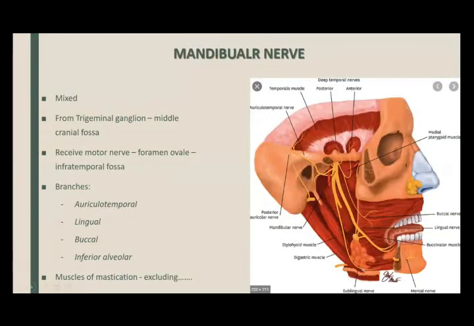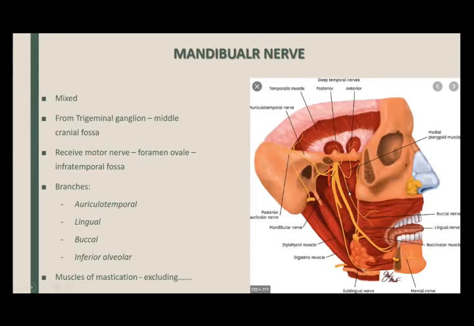अच्छा जी, mandibular nerve पे आ जाते हैं। आपको बताया था it has a sensory component, it has a motor component. That means कि it is a mixed cranial nerve. इसमें sensory fibers भी हैं, motor fibers भी हैं, ठीक है। It receives sensory fibers from the areas of the face.